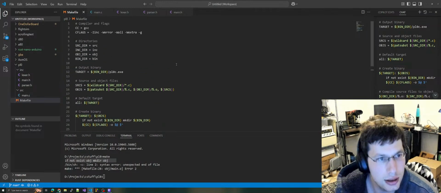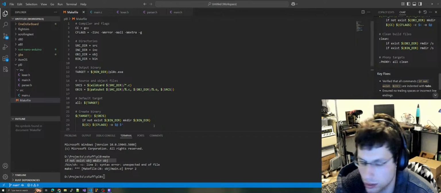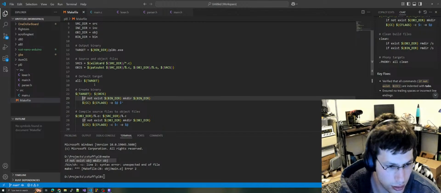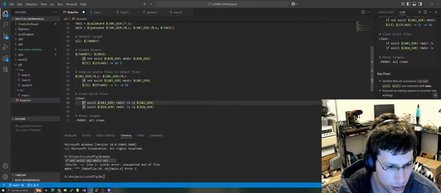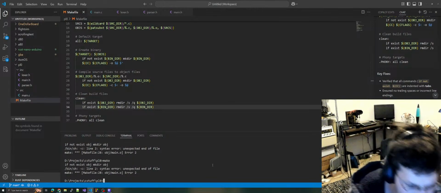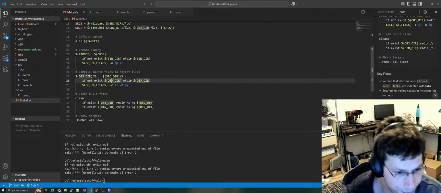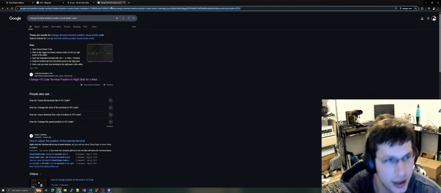What do you mean? Oh shit. What the hell? Makefile line 28, this one. Okay. I had a similar problem with this today.